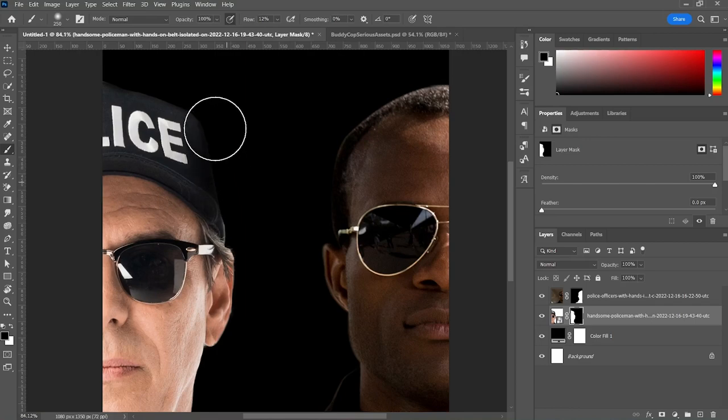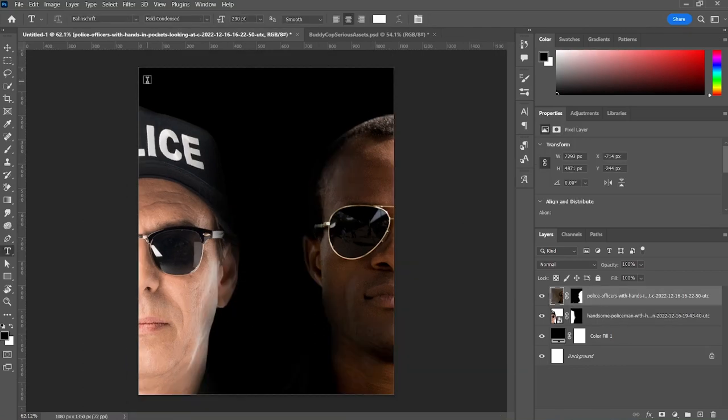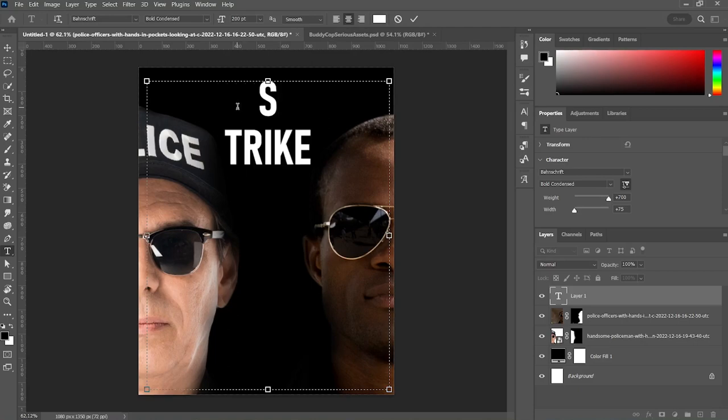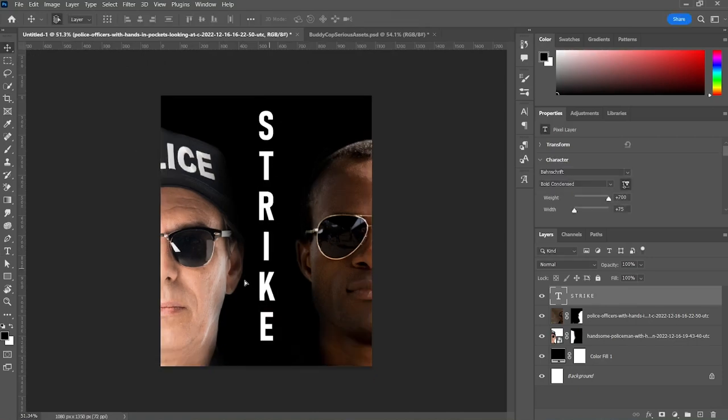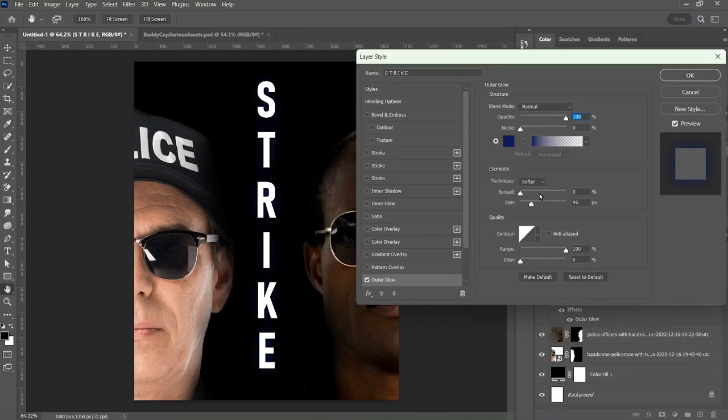Now what we want to do is fade the sides of each face right into the background, so it looks like they're disappearing into the shadows. Now we're going to chuck in the movie title. Last time we had the text laid out horizontally, but this time, since the title's really short, I think we could even go vertical and place it right in this negative space we have in the middle of the poster. We'll also add some blue outer glow to the text to make sure it stands out.